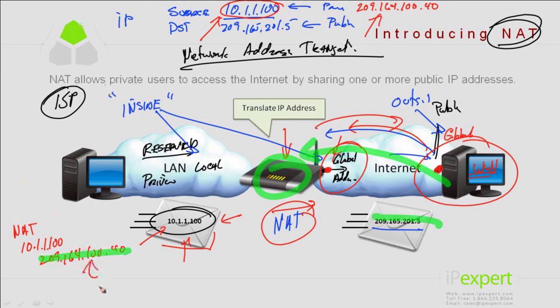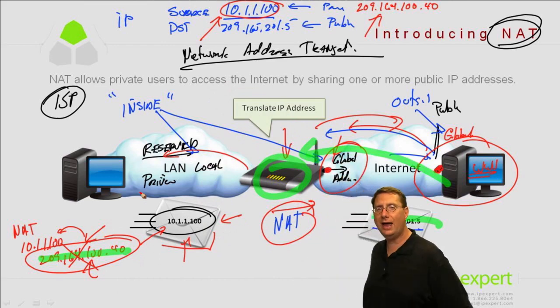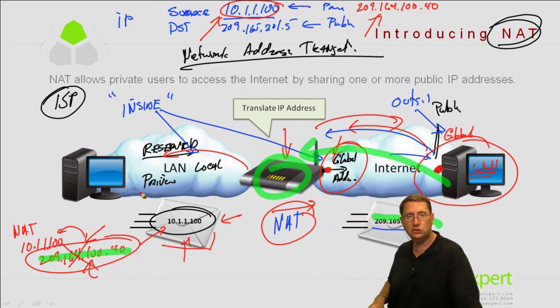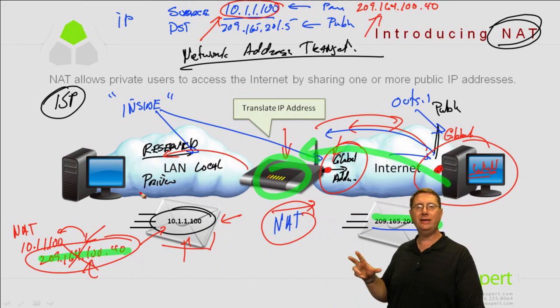So what's going to happen is the system is going to look at the NAT table, the address translation table, and it's going to say, oh, I changed that, so it's going to replace this with this address, and then it's going to forward it on. So as you can see in this scenario, the network address translation process running on this router is transparent to everyone. But what we're doing is we're picking traffic that we're going to move and we're going to manipulate.